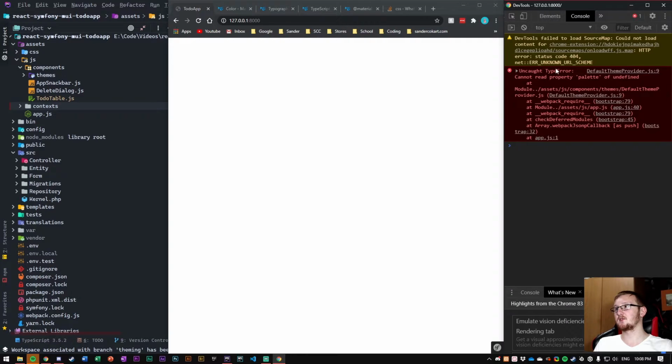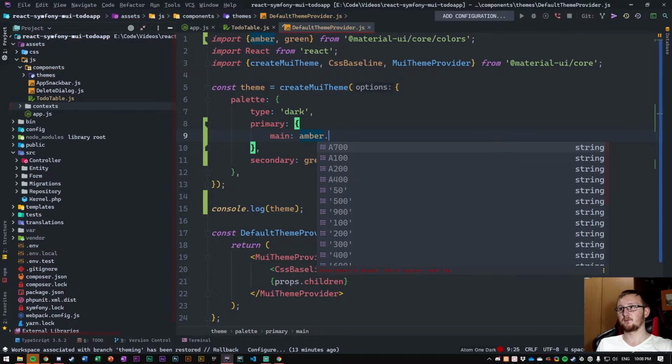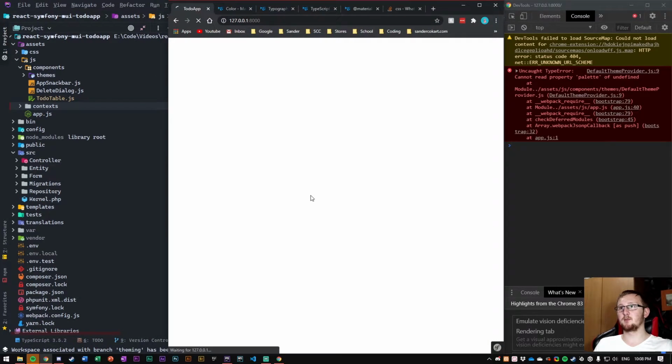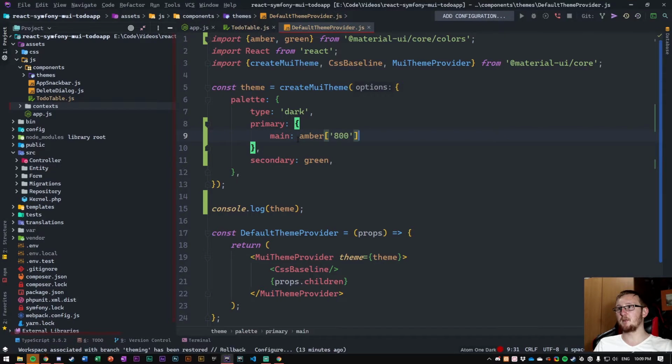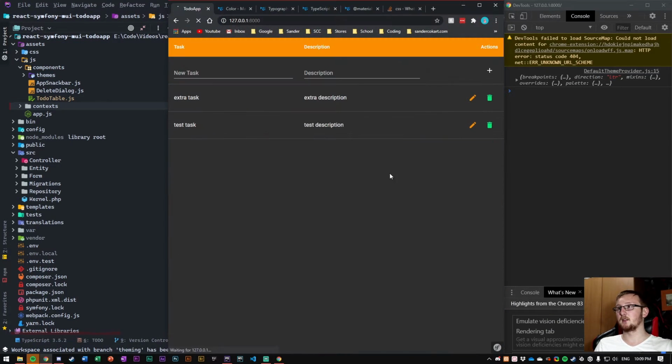I'm testing things out as we go along as well. Palette of undefined, okay, palette undefined. Yeah, so this does not work. It cannot self-reference, which is fine. So let's go to the primary color, which is amber, and we want a dark color, so let's go 800. And that will now be the primary default. So there you go. And I don't really like this green color for delete. Actually, I want to swap these around. So I'm going to swap this to secondary and this to primary, and let's look at it again.